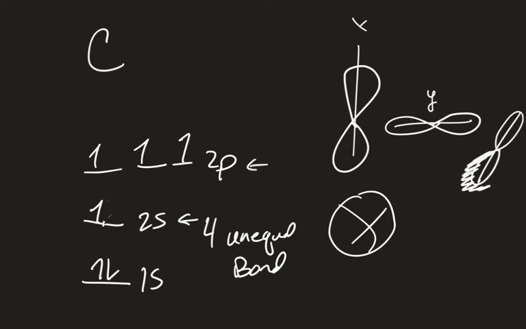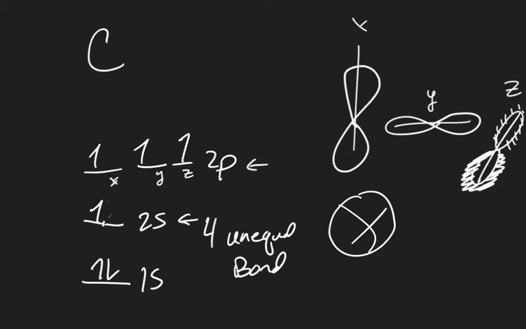One of the ways we show that something's coming forward is we bold it, and that something's going back is we make dashes that fade away. So that's our z direction: x, y, and z. So we have a 2p x, y, and z, and those are different bonds. When it bonds to something else, we need to know what kind of bond it is. So you may have seen these types of bonds.